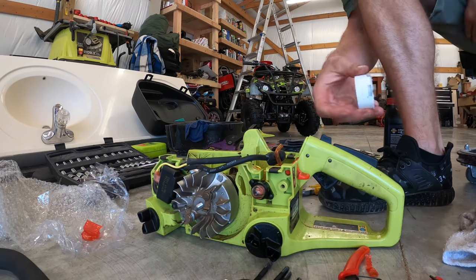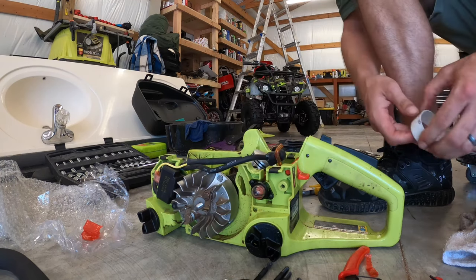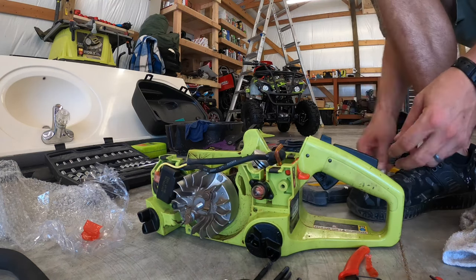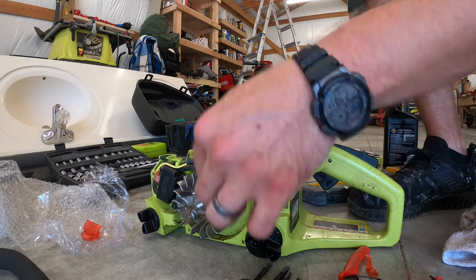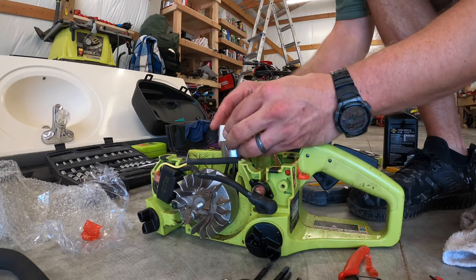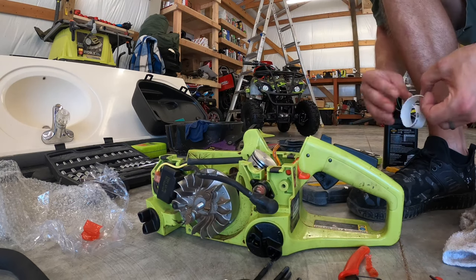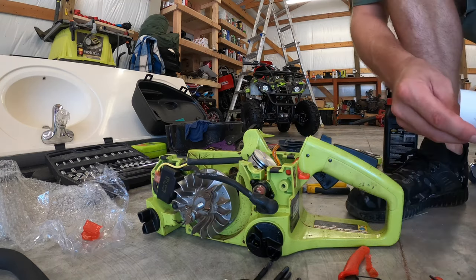So in order to compress the piston rings to get it into the cylinder, I saw this example in another video. You just take the end of a cockatoo, cut it, and measure and figure out how much you need to cut off so it's not overlapping, and you're able to compress those piston rings.